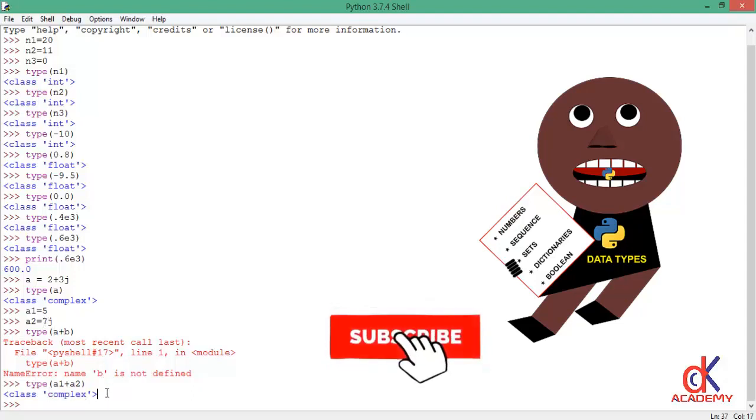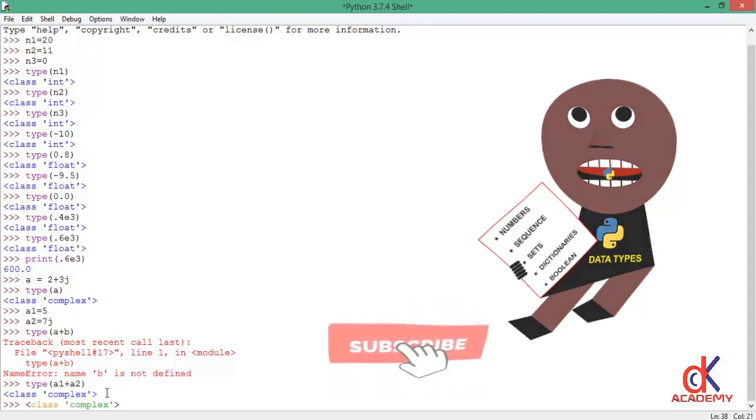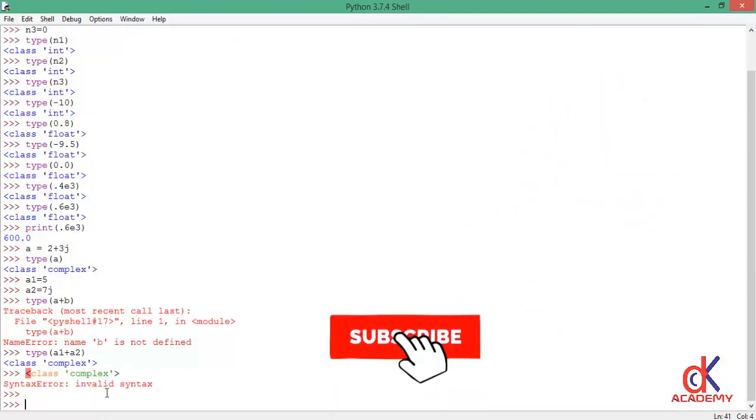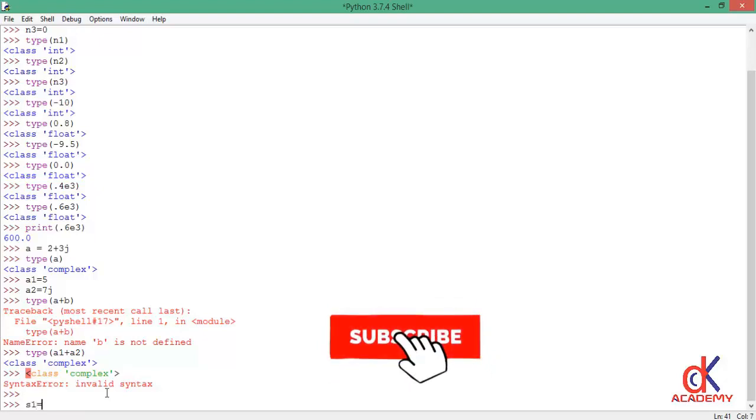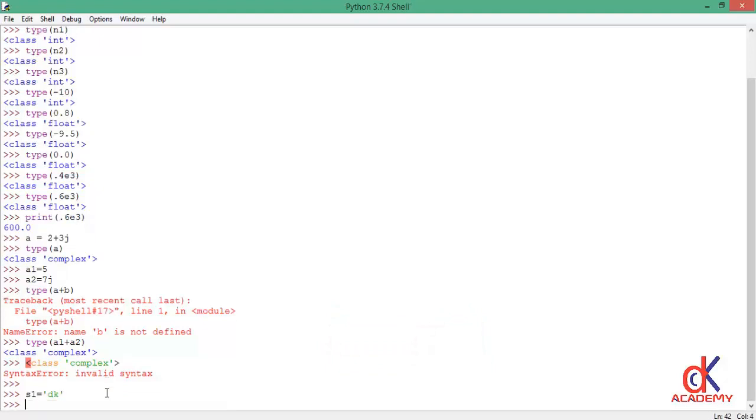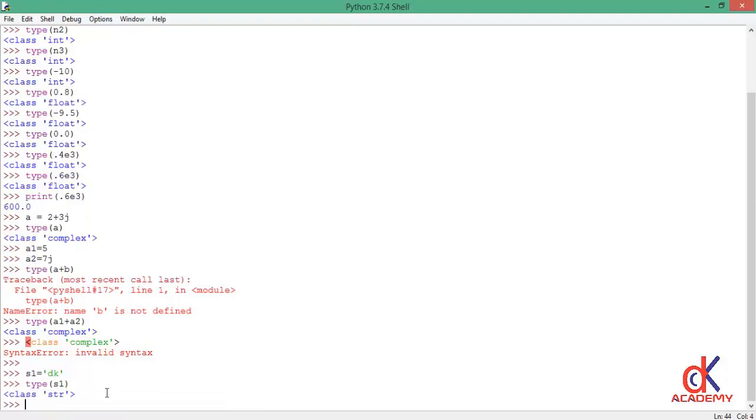So if I do something here, let me say x1, x for string, I assign it onto a single quotation mark, then here I would say decay, and I move down, nothing happens. And if I want to check the type of the data I just inputted, I say type of x1, it says a string, which is str. So str means string data type.